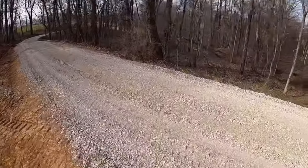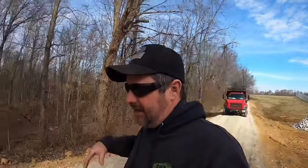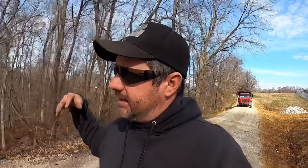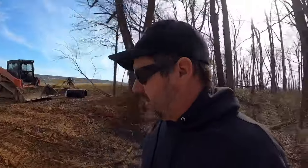So here's the plan, guys. You can see right here, we got this little bit of a rut, a little bit of an indention. We're a little bit light on stone. Whenever Chris was coming in here the other day, he was spreading up there, and a couple of the loads he ran out before he got right here to the very end. So from about 20 feet in front of the truck to about right here, we're just a little bit shy on stone. So the goal is to get half that stone right here, put the bed back down, drive around, and put the other half of the stone in the soft spot, which is just right there around the curve. And hopefully, if we can do this right, we should be good on stone after that.